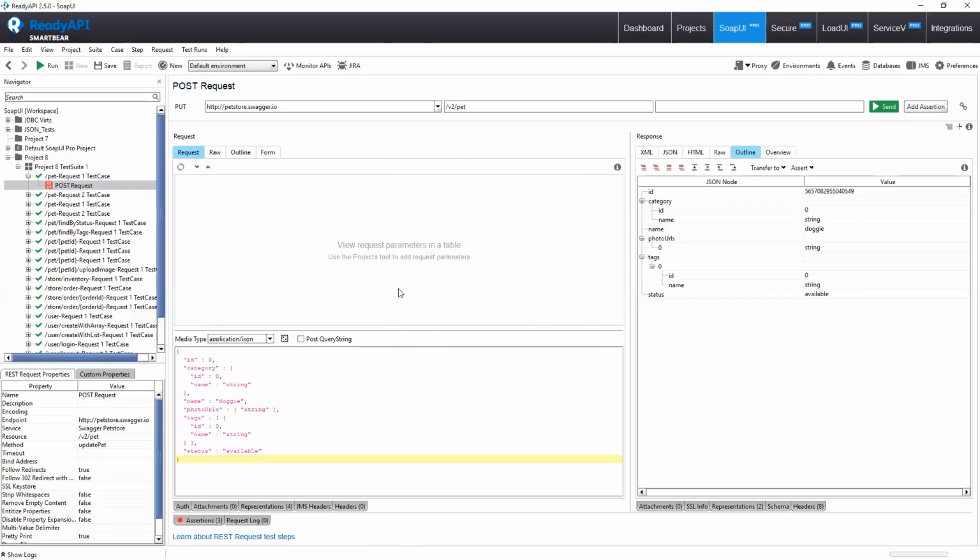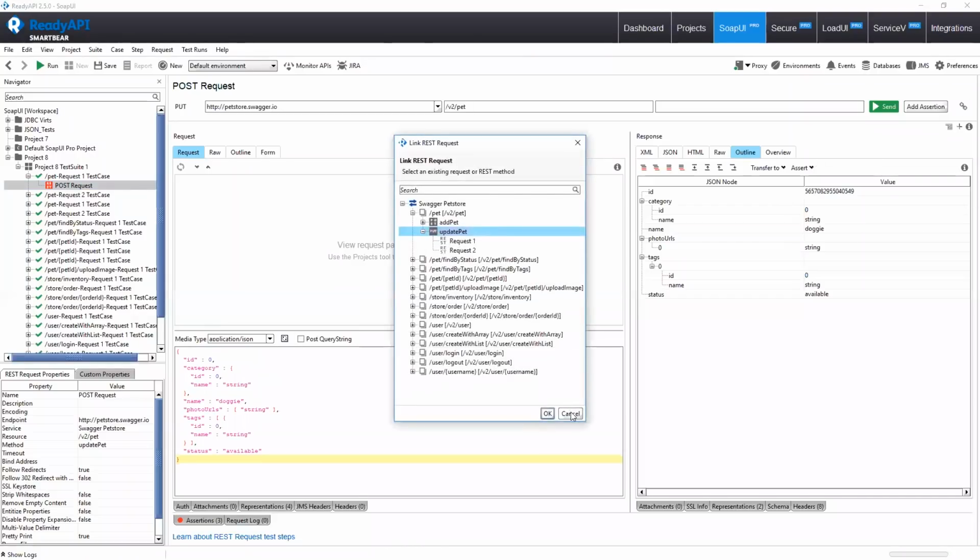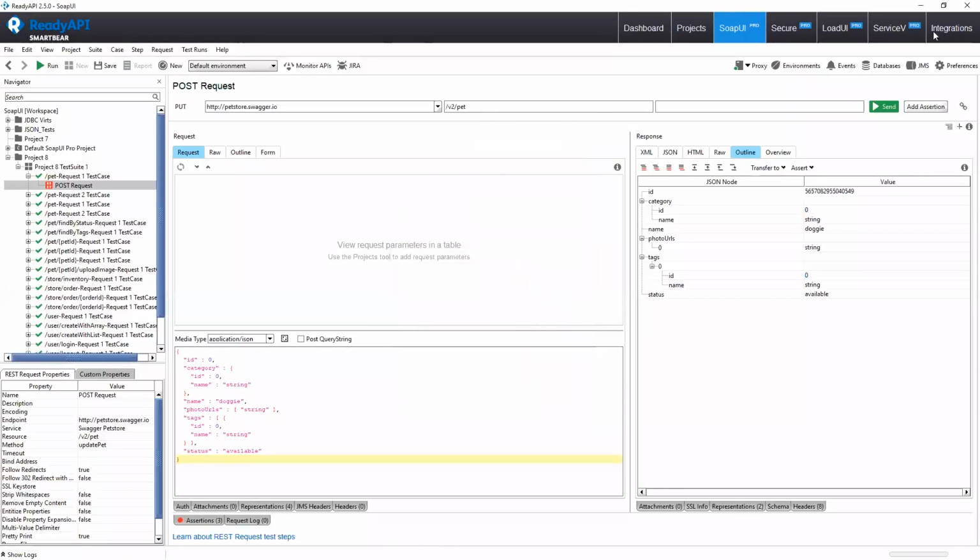This changes the step. Again, not super common, but this whole flow of how you link and relink has been updated. So if you used it before with the dropdown that was in the middle of an endpoint, it's now this little link icon that you can still get to.